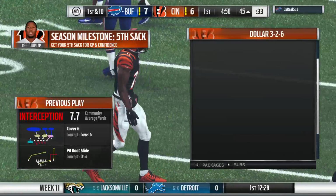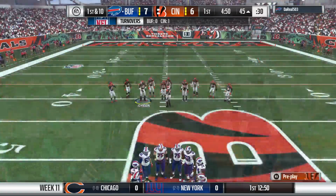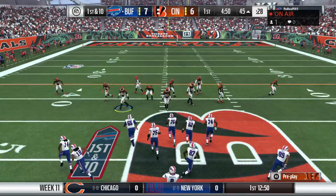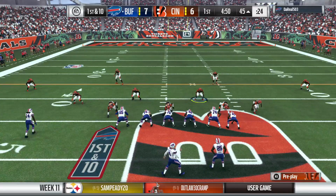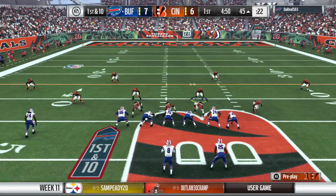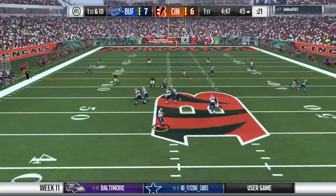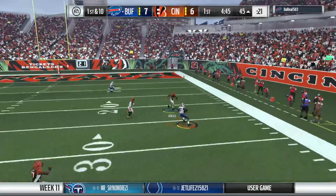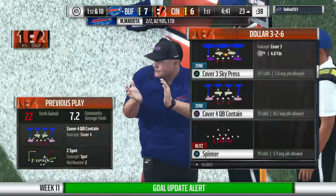Now the Bills offense gets ready to head back onto the field. And that recipe on their last drive that resulted in a touchdown looked pretty good, so they'll be hoping to do that once more. And it takes me back to when we sat with the offensive coordinator and the head coach. They felt pretty good about their game plan, and thought there were some holes in the defense, and they exploited them the last time out. Let's see if they can come back and put together a similar drive. And we'll see if they can do just that.